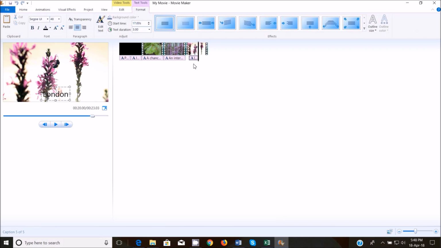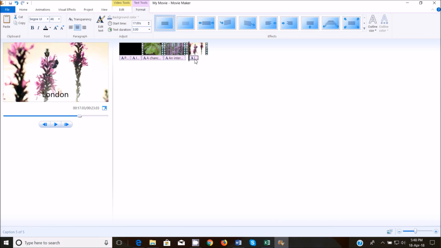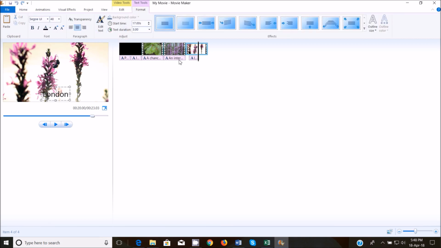So where's the new caption now? Undo. Did I add the new caption? Now you may find you placed it over somewhere else. Okay, undo this one. Let me just take it here until it is 20. At 20 we should have a new caption here. The problem is that the new caption is long, so I'll copy this one and paste it there, and then I'll drag it just there.